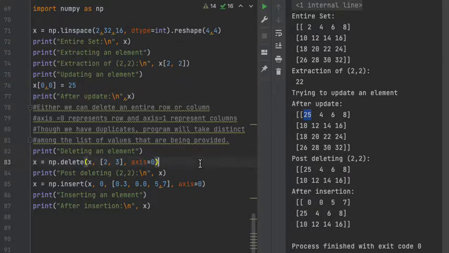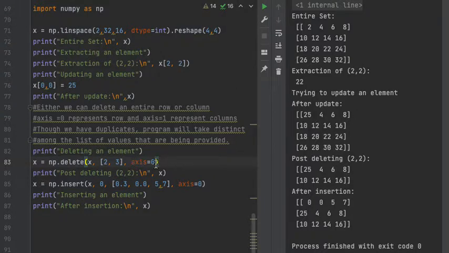Then we try to see how we can delete an element, like how we were able to access an element. It's not the same way to delete an element. The only thing we can do is either delete a row or delete a column. That's how we have to do it. So how do we know which one to pass?